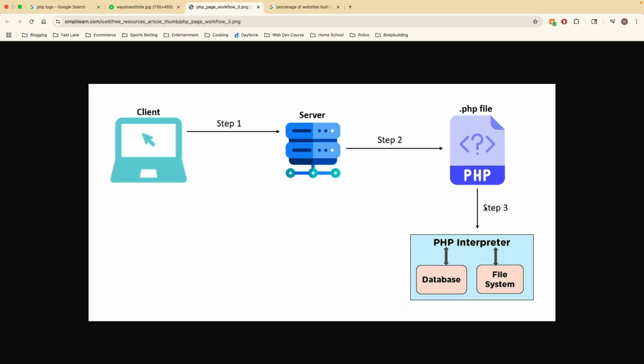And then step 3, our database stuff, our files, everything will be shown from our PHP file from the server on the screen to the user. So that's how backend languages like PHP work, basically. They're going to be rendered from the server. So it's a little bit different. But of course, we use JavaScript along with that too, right? So that's it, guys. In the next video, I'm going to show you how to download and install PHP on your machine so that we can start running PHP through a local server and building projects.